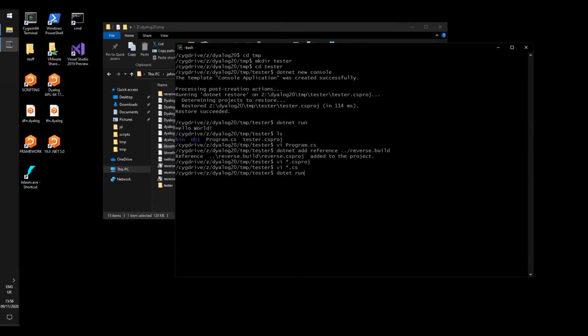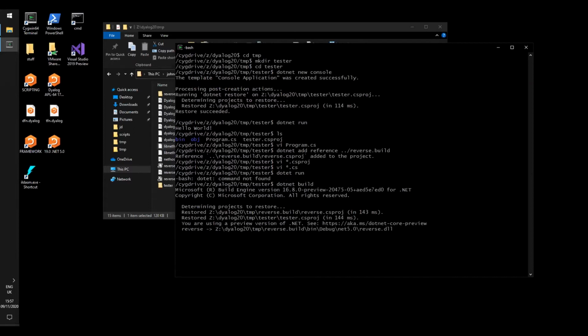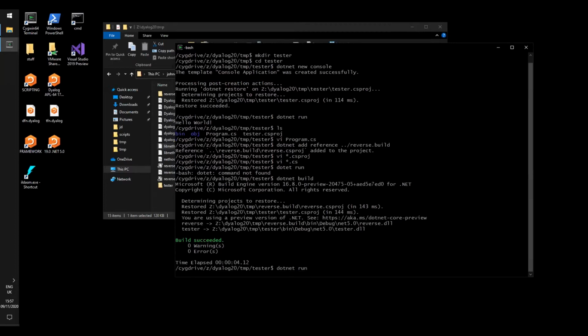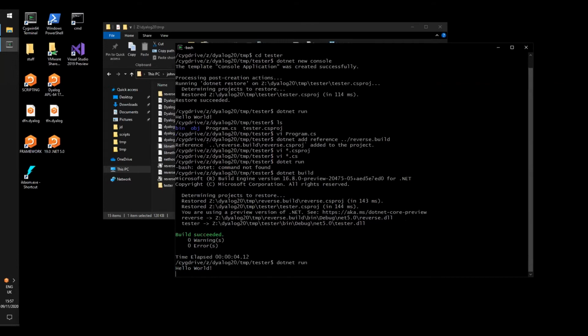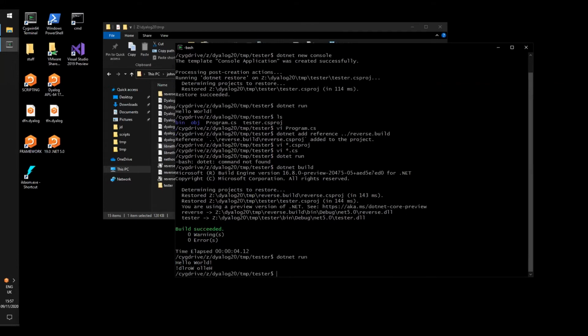And now we can .NET run. But in fact, we can build it first. And then we can run it. And that will call into APL and reverse the text that was in hello world. So that has called into that .NET workspace that we exported as the assembly from the C#, and it's passed the arguments in and reversed the text and so on.